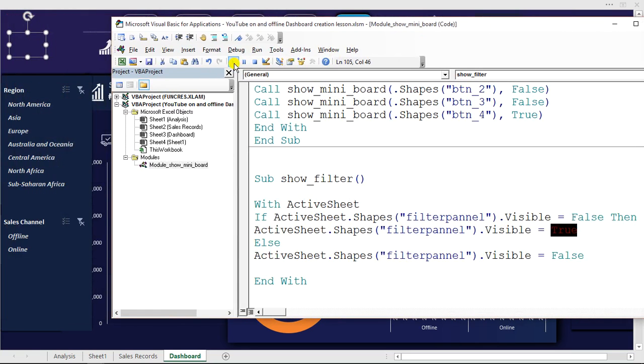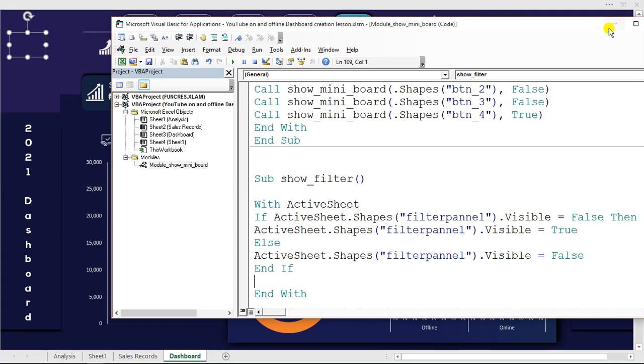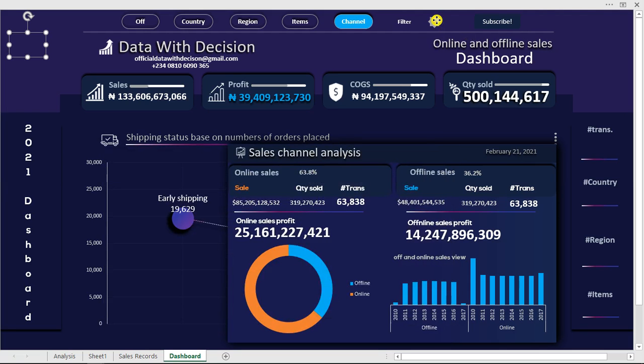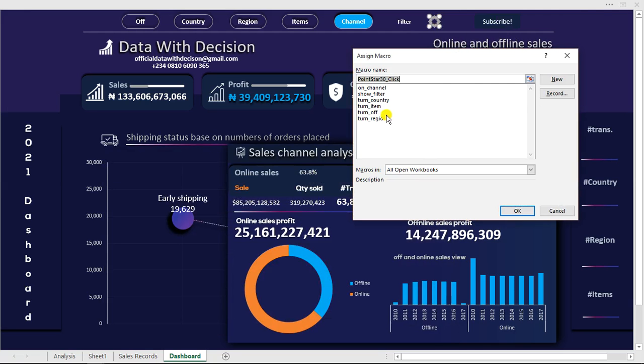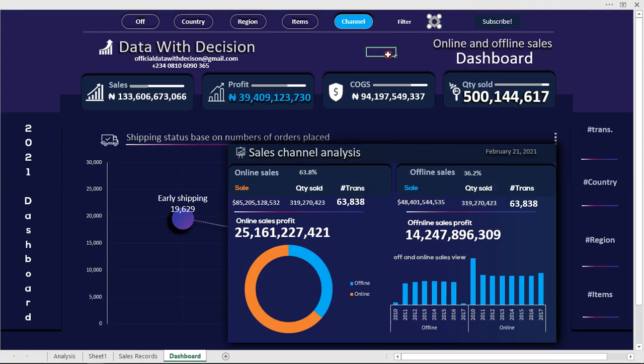If I actually shift this away from here and have this clicked, right now I have some kind of error, which means my If is not closed. And so, End If. So now let's see what is going on. So I have it hidden, I have it shown, I have it hidden. I'm going to go back here and actually click on this particular aspect, and now I'm going to assign this to this button. So now let's see what it is. The name we give to it, Show filter. So that is exactly what it is, Show filter.